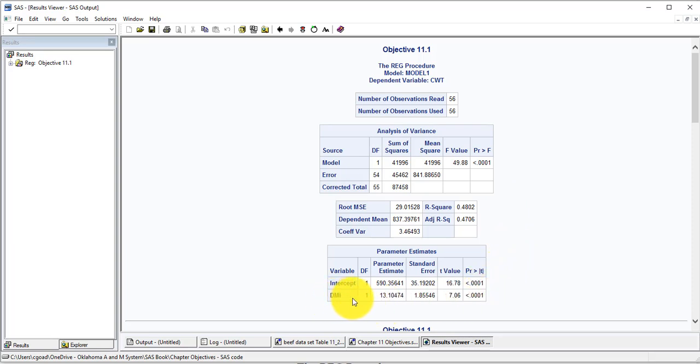And so simple linear regression, we look at our regressor DMI, and so right now this 7.06, if I were to square this, I would get this 49.88. So that association exists in simple linear regression only. But the takeaway here is for our regression, then we do have a significant non-zero slope. Our slope parameter estimate is 13, and our y-intercept estimate is this 590 figure.